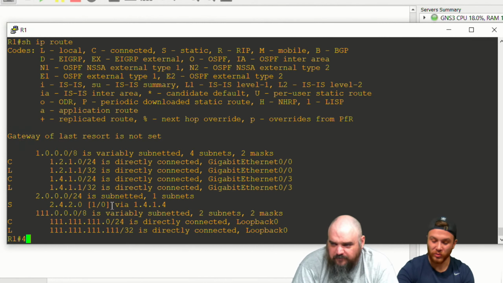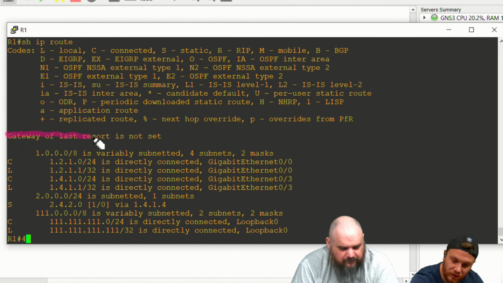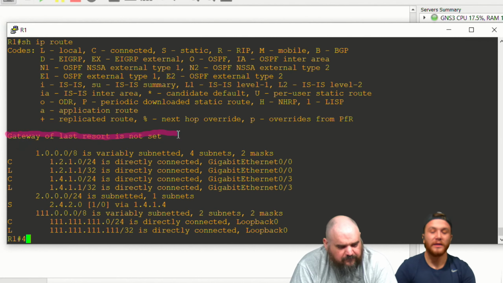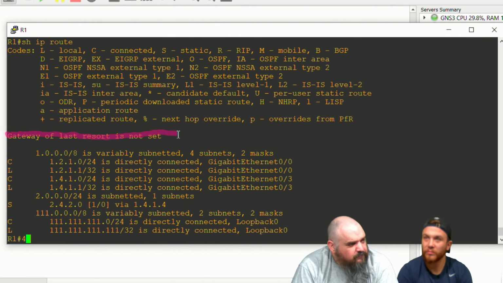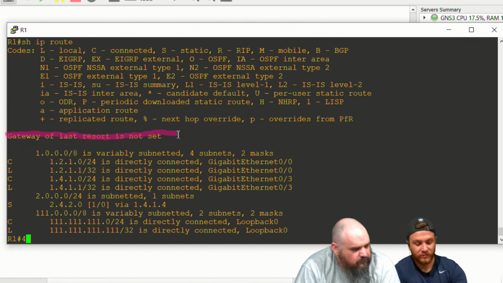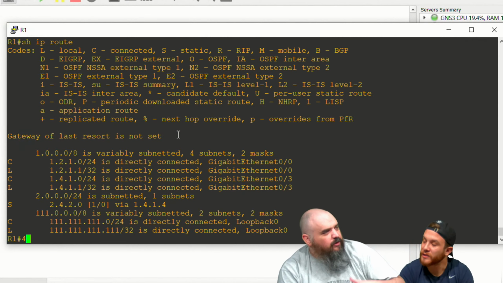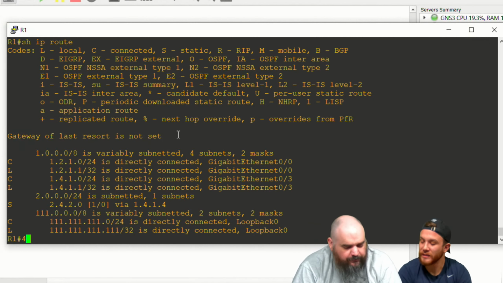The gateway of last resort, I did not have one set because I really don't have a gateway of last resort in this little app, but it's usually defined right there. I've never used anything less broad than the actual default route, 0.0.0.0/0. So usually that'll display up there and it'll give you who the next hop is to get there. It's just kind of the catch-all. If the routing table misses it, it just goes there. Yeah, exactly.